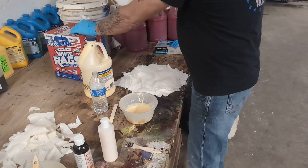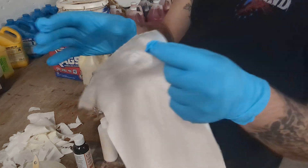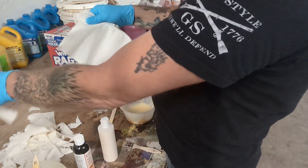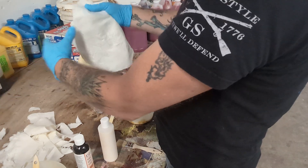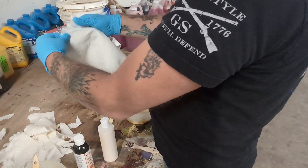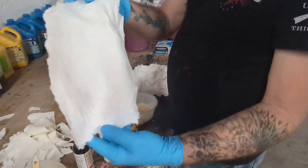So what I do is take a shop towel — you can see how sharp the edges are. Just rip them off; you don't want those sharp edges on there. Just rip them down. These are like a 12 by 12 rag or something like that. You don't have to be perfect, just make sure you don't have any hard edges.